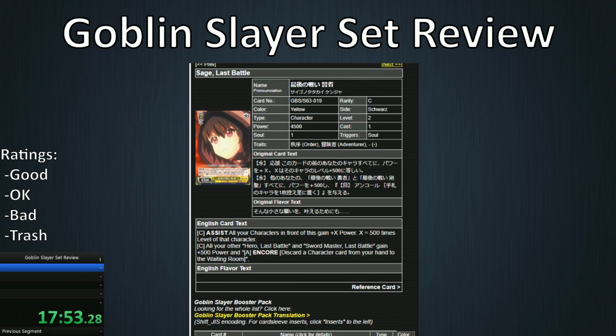Next, we have Sage Last Battle Assist. All your characters from this spicy package gain X power. X is 500 times level. And then all your other Hero Last Battle and Swordmaster Last Battle gain 500 power and Hand Encore. So, if you're choosing to run that little Mimi package, it's bad. Otherwise, this is trash.